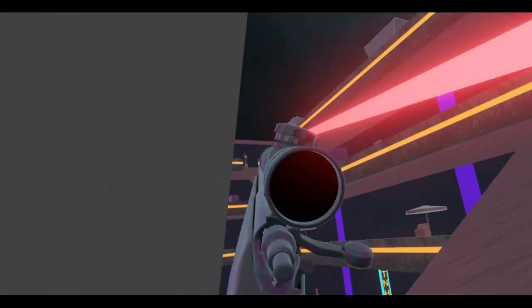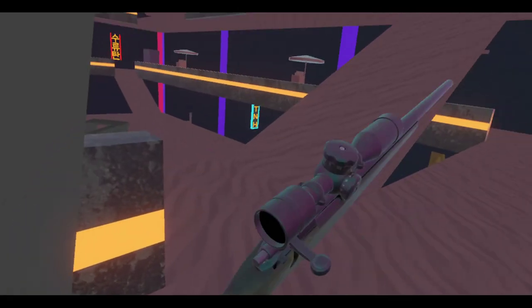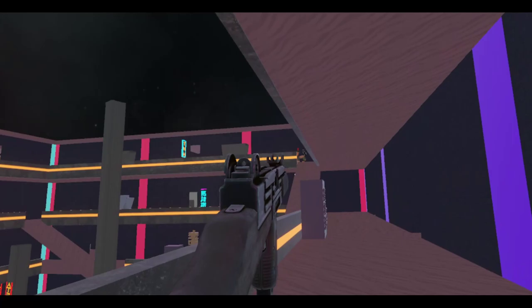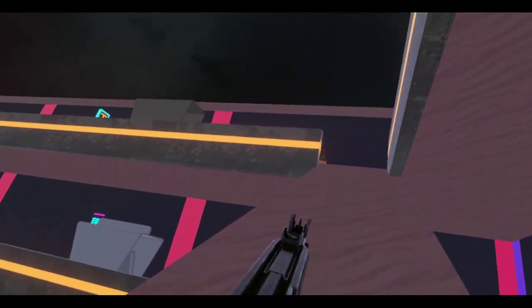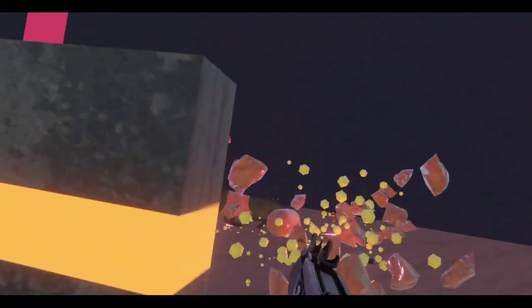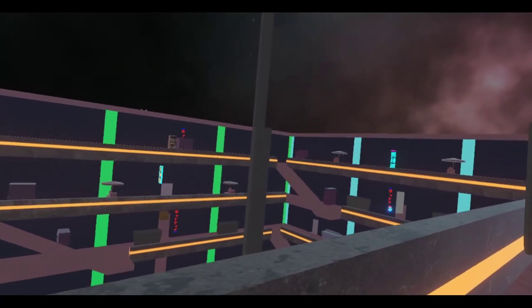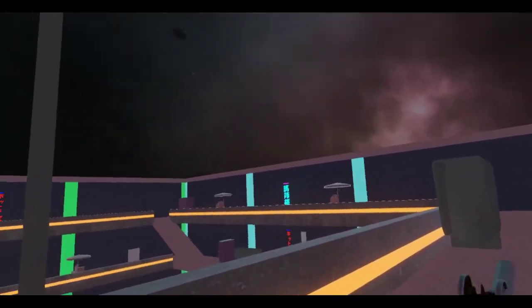Need to get a little closer. Ooh, okay, that's a little too close. Oops. I really hate these shoulder slots. Sometimes I just can't. One of them. Okay. Cool. Nice. I have survived so far.